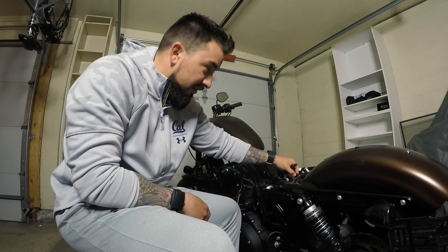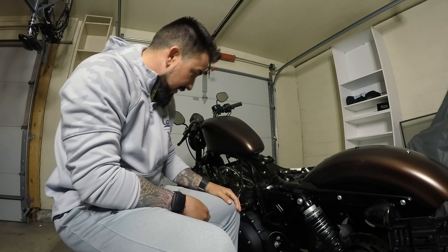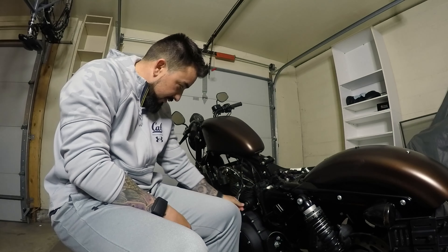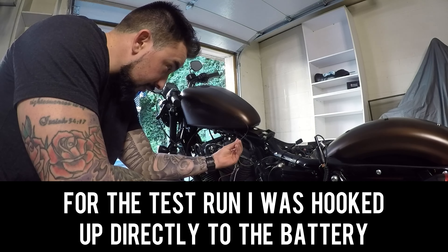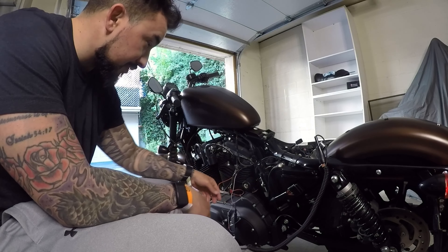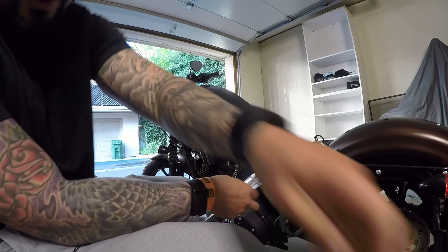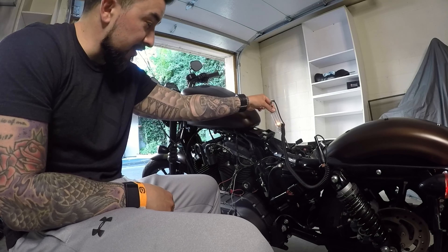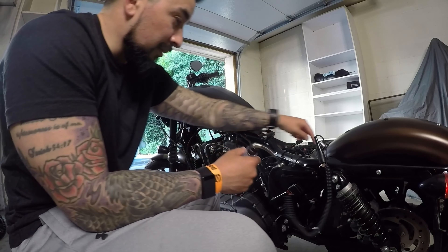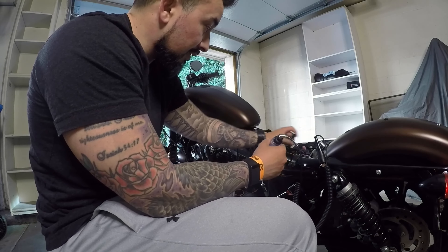Still a few more things to do — there are a couple of raw wires here for the rear turn signals that have been rubbed raw, so I've got to tape those up and find a spot to mount this. The LED actually works — pretty good progress so far. I need to find a fused 12-volt wire to hook up to power the LED on the push button start. I got a circuit tester, grounded it to the fender and the frame, and did a quick test to make sure I'm grounded.